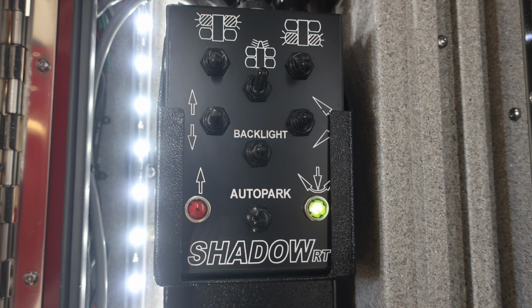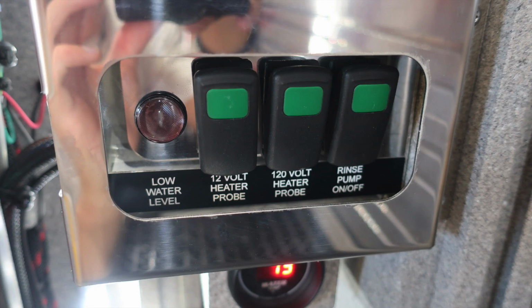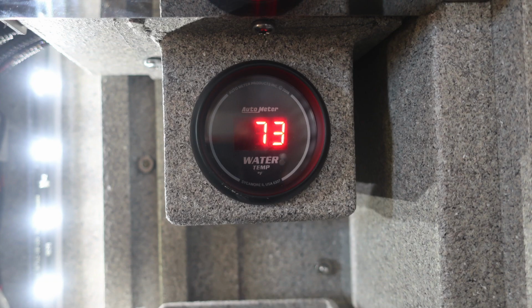As we move also down, you'll find this module, which is for your light tower. Moving further down, you'll find your warm water rinse. You have the ability for 12 volt and 120 volt, and then also a water temperature indicator.